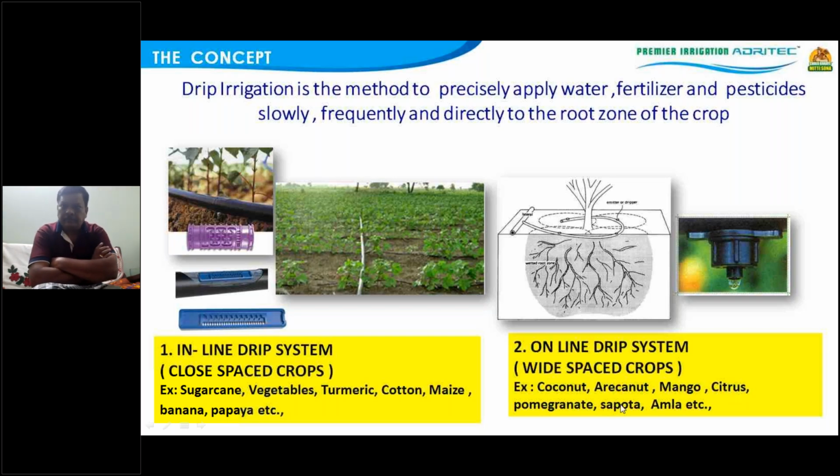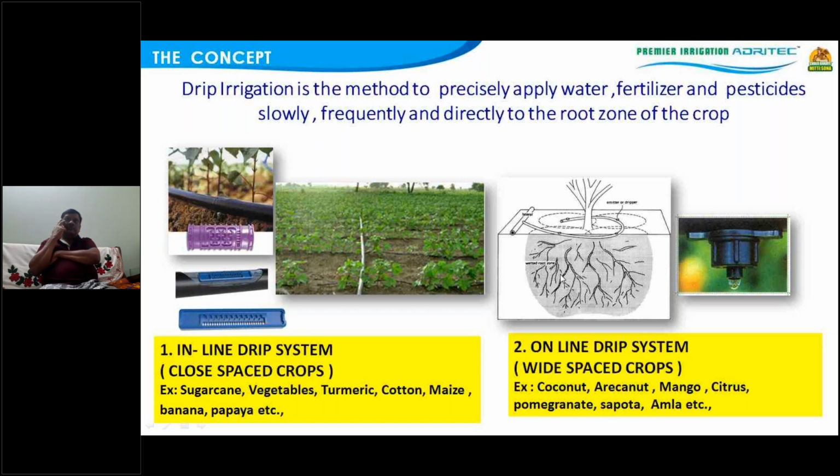But today, with the modern advantage of the inline drip irrigation system, we can also go for 2 lines of inline for a wide spacing. Like if you go for citrus, certain crops, we are having 2 lines of inline. That is slowly replacing this particular thing, because the installation is very convenient. You just have to have the pipeline, and you can directly have your drip line there for every row. Here you will have to drill, put this tube, and then punch the drippers wherever you require.